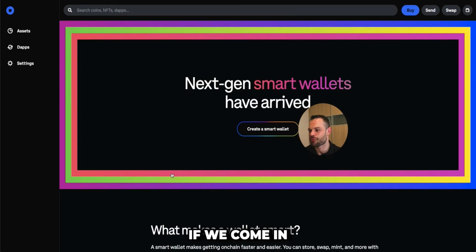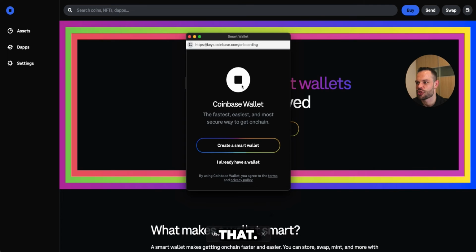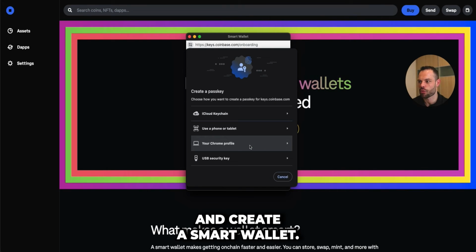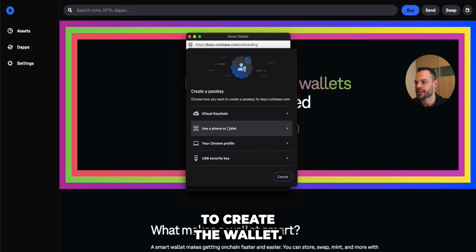So again, if we come into create a wallet here, you can see that if we click on create a smart wallet, immediately it gives us a few different options on how to actually do that. It will pop up and give you the option to go ahead and create a smart wallet. And like we were saying, instead of creating a 12-word seed phrase, you're going to be able to use your iCloud to create the wallet. You can use your phone or your tablet and the facial recognition on your phone or tablet.